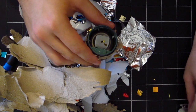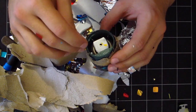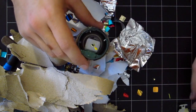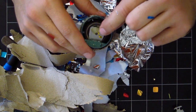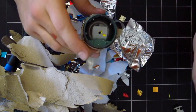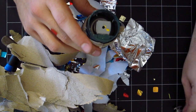Sorry, I wasn't showing it to the camera. But okay, so what happens is that this metal seal has some kind of yellowish thing stuck to it. And the seal we found has a kind of yellowish tone. So maybe this was stuck there. And maybe they use confetti to seal it as well.